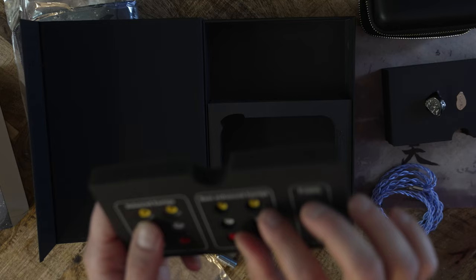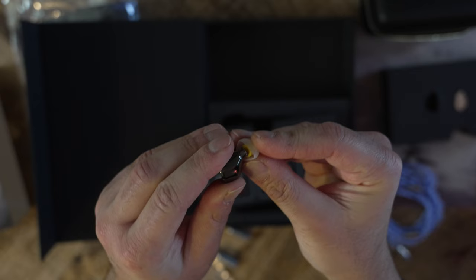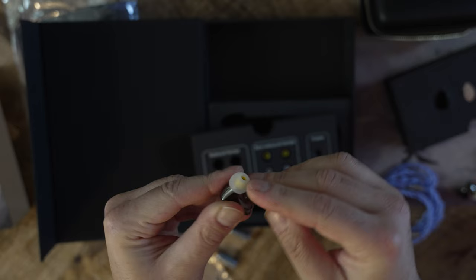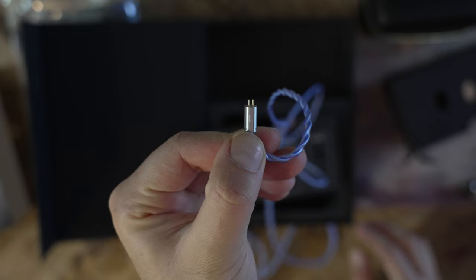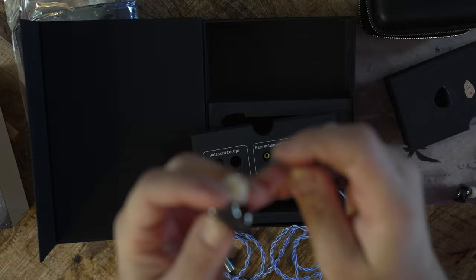I had a lot of time with the Heyday — over four weeks, I used it as one of my go-to IEMs. I paired it with my Matrix Mini iPro 3, Fiio BTR7, Loxjie P20 6000, Loxjie P20 S1, Ego Zerta ITM03, Brooklyn DAC+, and plugged it straight into my computer sound cards. I listened to my test playlist on Amazon Music HD, streamed low-resolution tracks from Spotify, watched movies and TV shows, and had lengthy listening sessions at home, while working out, and during hikes and walks. I also compared against several alternative IEMs. For this analysis, I will rely on the balanced eartips, as the bass and foam eartips do alter some of the presentation.